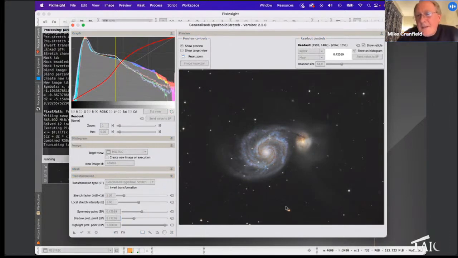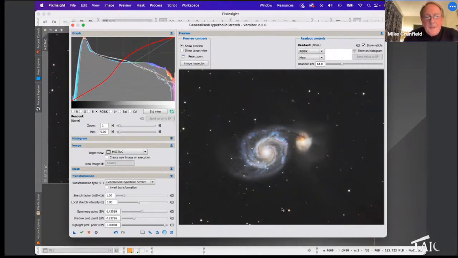The way that this tends to work is a bit of a dance, really. You reset that, so you do your initial stretch. It's going to be pretty flat. You look at where you want to try to get the next bit of contrast, do a stretch to get that contrast in, and then work your way around the image, adding contrast in the areas that you want. So typically there'll be 3 or 4 more stretches that you might want to do on this to get to your final position. But the basic principles are always going to be similar to the ones that I've just talked about. So I won't go any further on any of that.